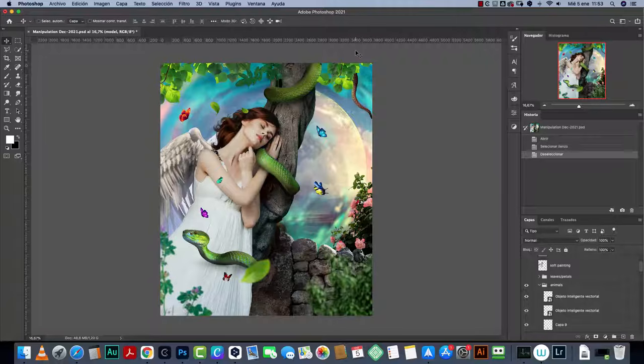You can use pretty much any image you want, as long as it goes along with the general lighting on your model. A big mistake in my opinion is trying to have a model like this with this kind of lighting and trying to add her on a dark or night environment. This is going to give you a lot of work, and you need to be really skillful in how you retouch the model in order to integrate that into a dark environment. So be careful on how you pick your stock images.